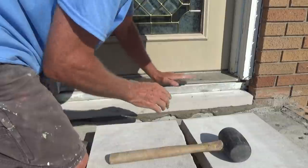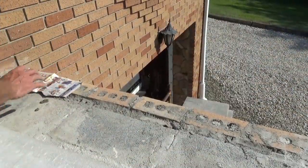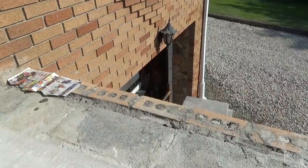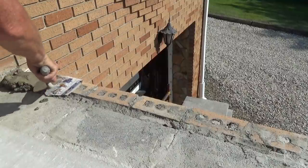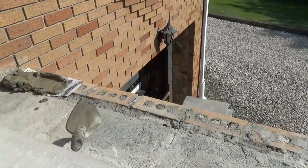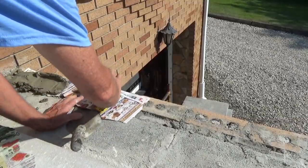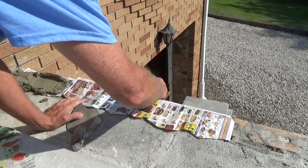like that. So for the edge, I'm going to put a piece of newspaper over the brick. This to hold it down. You're saying to me, Mike, why are you gonna put newspaper over the brick? That brick's gonna crack if I don't do that. I'll explain as I go.